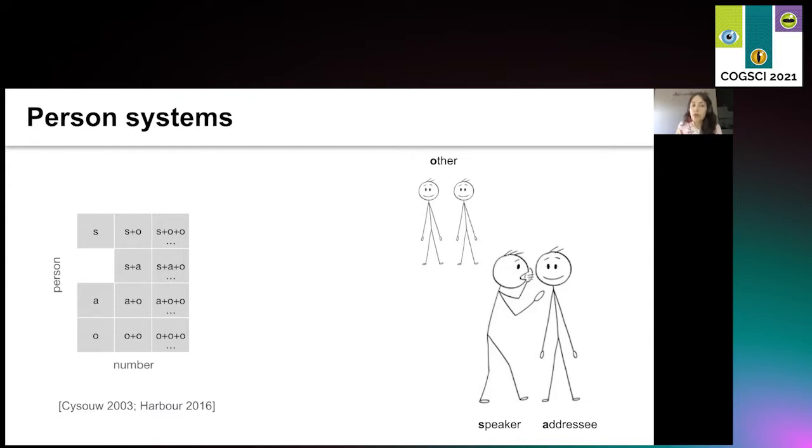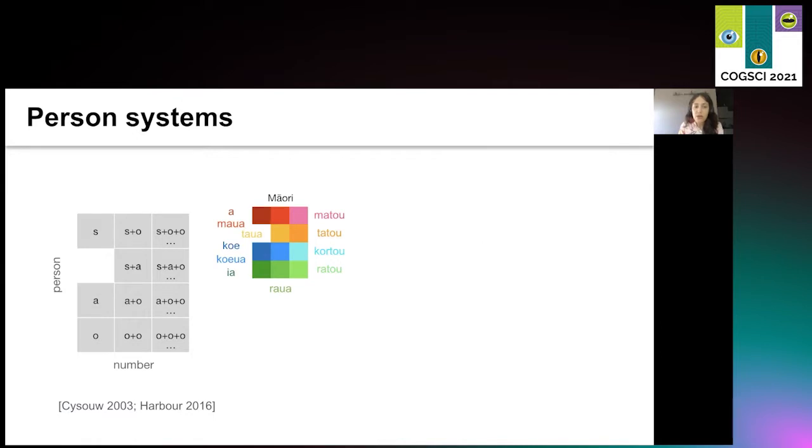And this is what we are showing here on the left. As we have seen by looking at languages like English and languages like Maori, languages are going to partition this space in different ways by mapping it into linguistic forms. Some languages are going to express all reference using unique forms. For example, this is the case for Maori, where we have 11 different pronouns, which cover each of the possible references in our space. Whereas some other languages, like English, are going to feature some homophony, such that some of the references are going to be expressed by the same form.